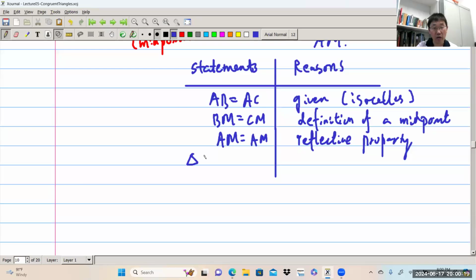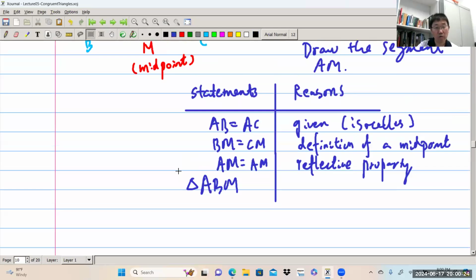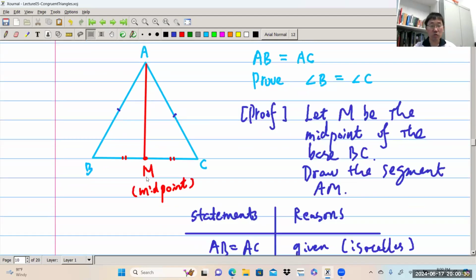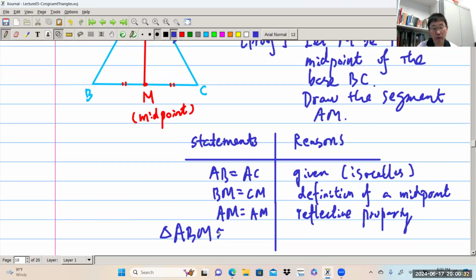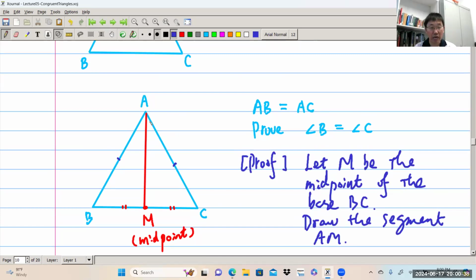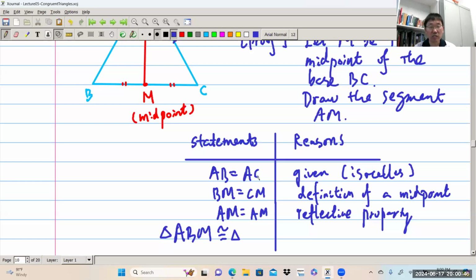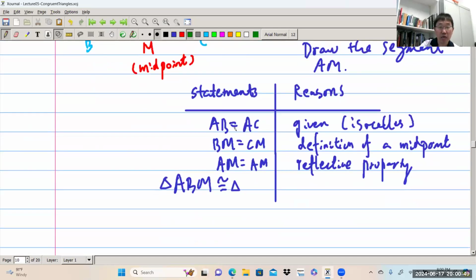So you can say, triangle ABM, which is this triangle here, is congruent to triangle, this right triangle here, ACM. How to write down this triangle? A corresponds to which one? AB corresponds to AC. So this is the way to write this down. We have AB here, then this part here should be either AC or CA, right? Only two ways to write it down. Do you agree? Such that AB corresponds.